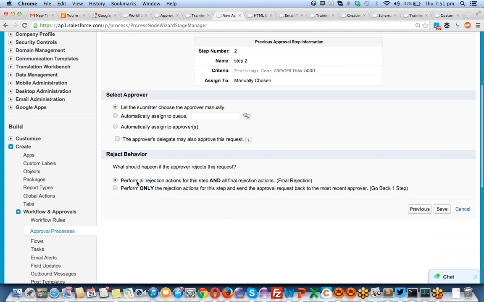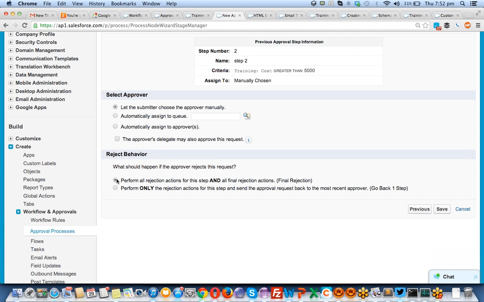Okay, click on this rejection. On all the rejections. Click on save. So the rejection behavior here in this screen. One second, I want to freeze this. Here are the two rejection behaviors. If there is a four step approval process, if my step went to one, two, three, and in the third level one guy has rejected, what should happen? It should cancel all the rejections, or it should cancel only one rejection. If I select the first option, it will cancel all the rejections. Second level rejection and first level rejection also will be rejected.